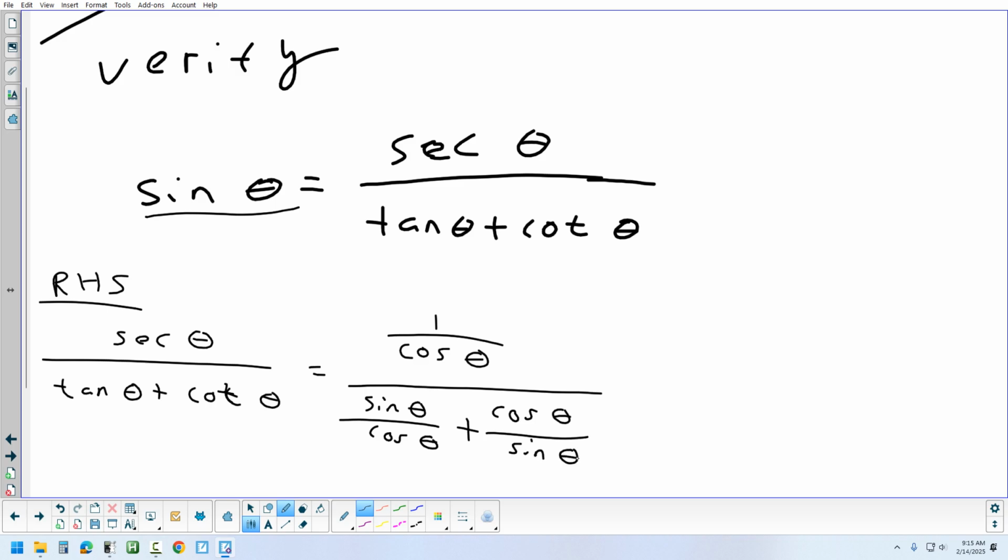Okay. Can you cancel out the sines and cosines in the bottom? No, that's across the plus side. You definitely can if that was multiplication, that would be a very easy problem, but it's not. All right, so we changed everything to sines and cosines. What else could we do?